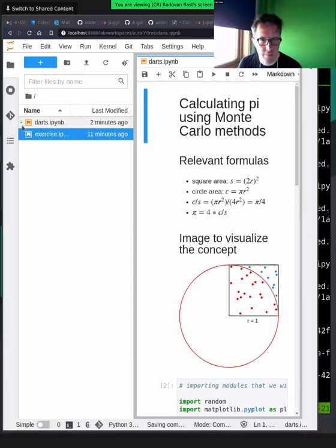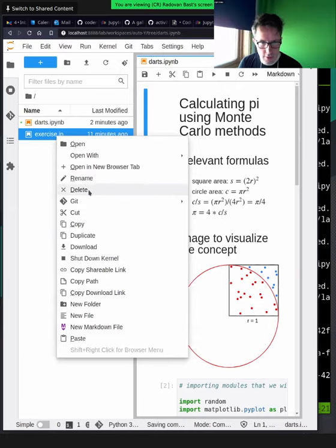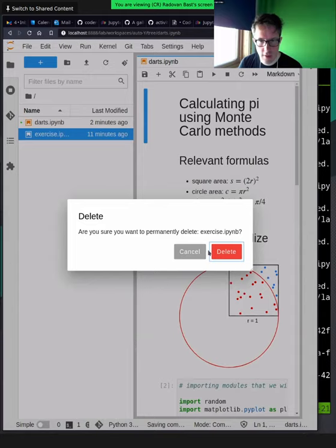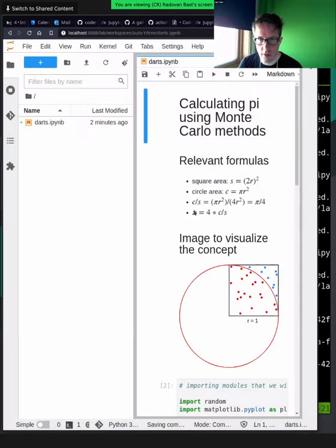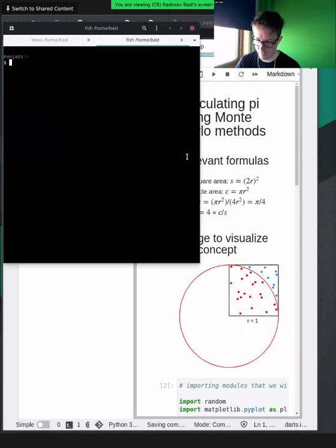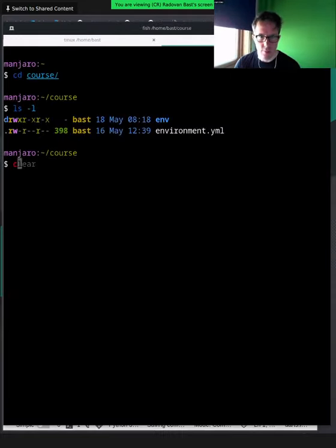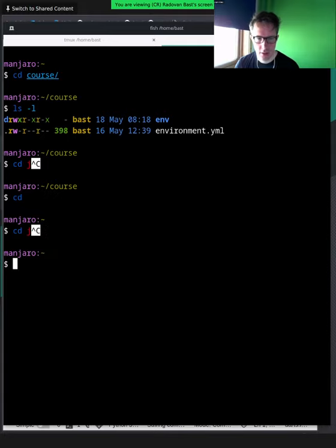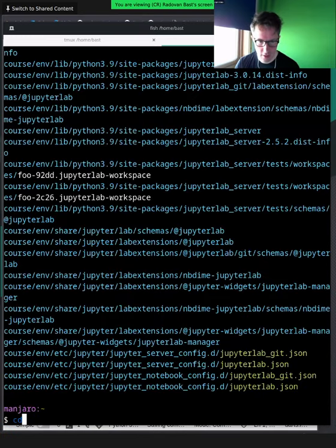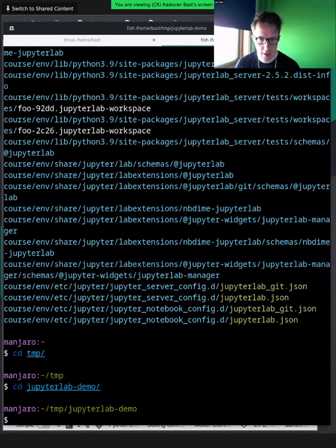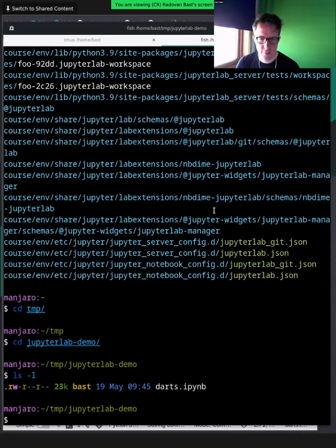How did you see that it was running? It's because you have this green dot. And then we don't have it anymore, so it's not running. I actually want to delete it, just to have fewer things there. I'm not deleting the wrong one. Okay, I'm saving. I'll just have a look here in my terminal. Where did I create the folder? Okay, I wrote it in the wrong folder. All right.